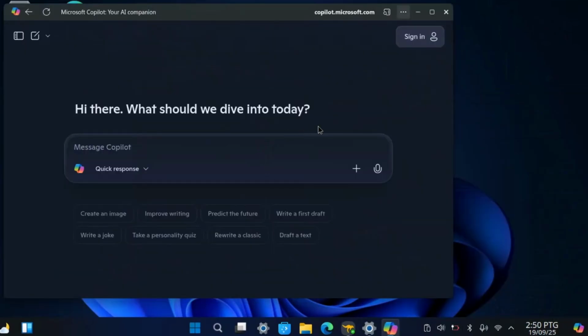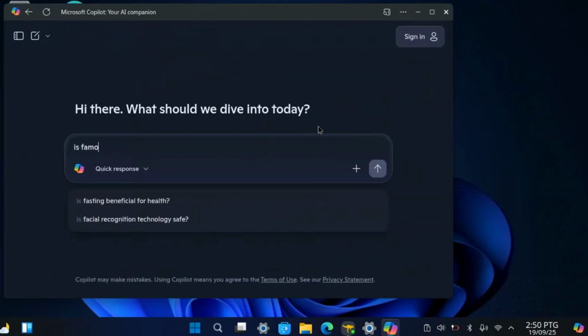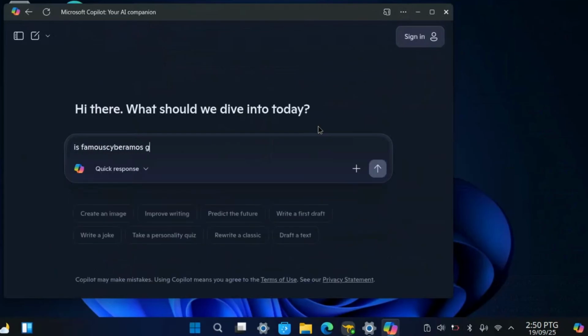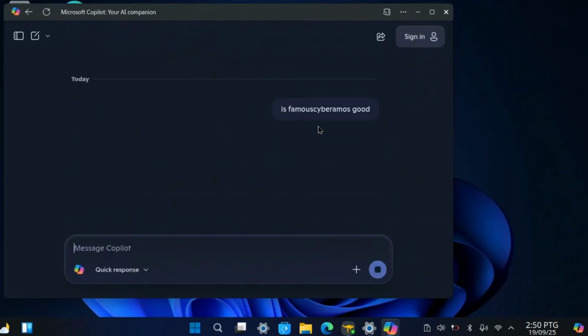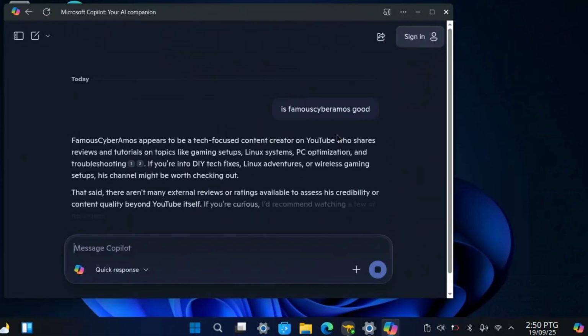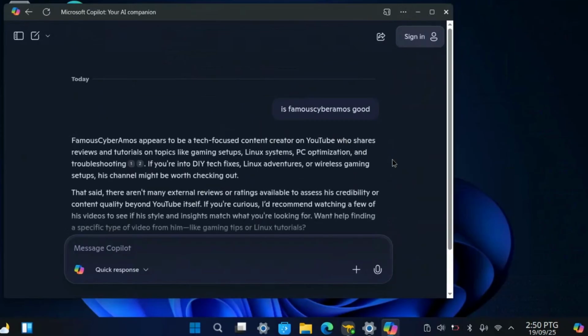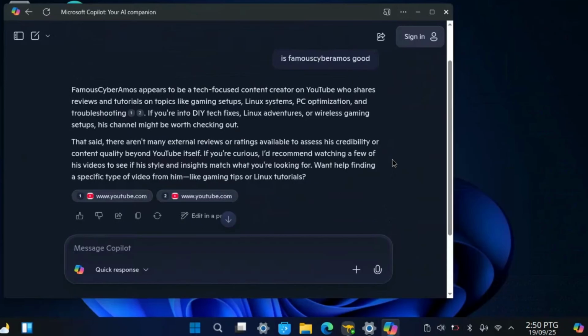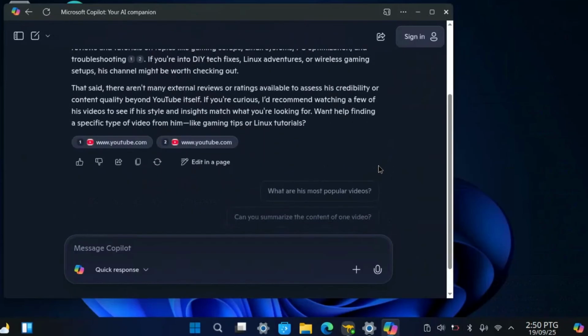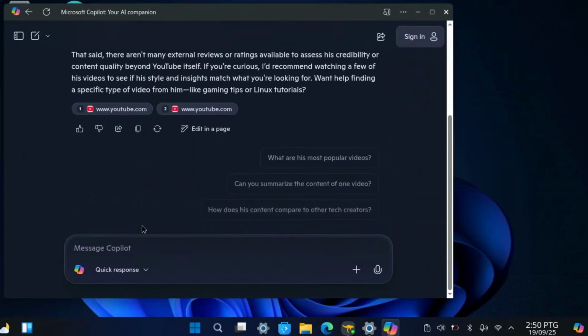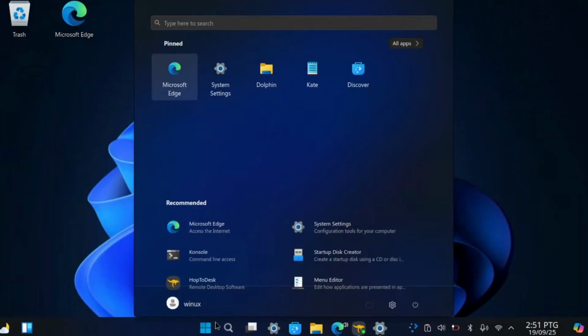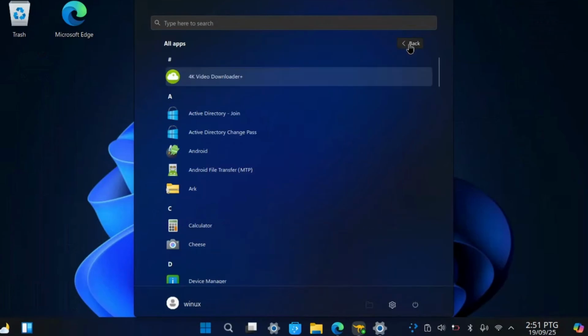And it even has Copilot at the right, pre-installed. And of course, if you got ChatGPT, you need to check out whether the famous site is very good. And what does ChatGPT say? Well, I don't know, but I am Gaming Tips or Linux Tutorials. Well, you should find me for that. Well, I am great at Linux tutorials. I find fixes that are very easy to do without coding, right?